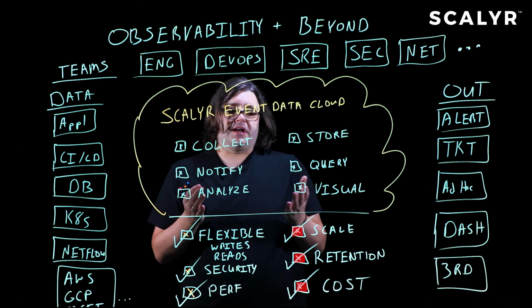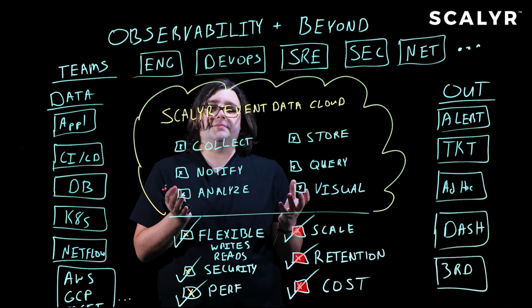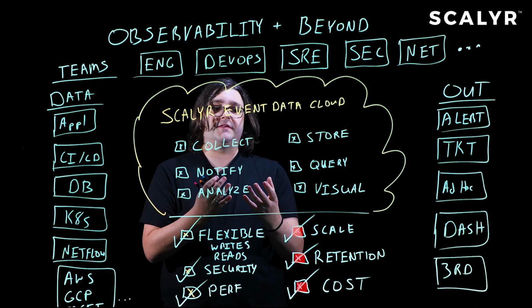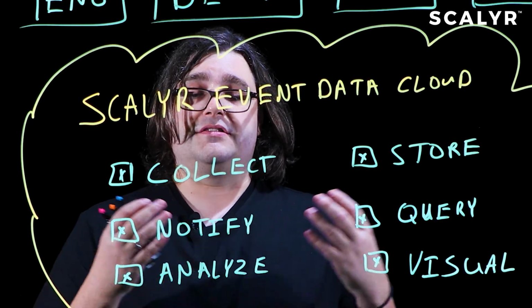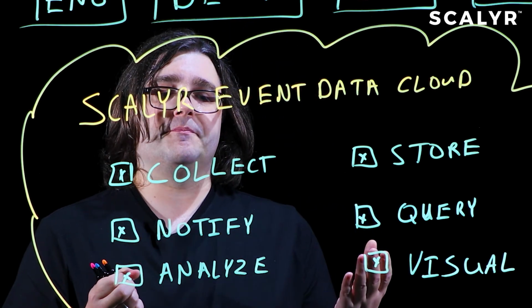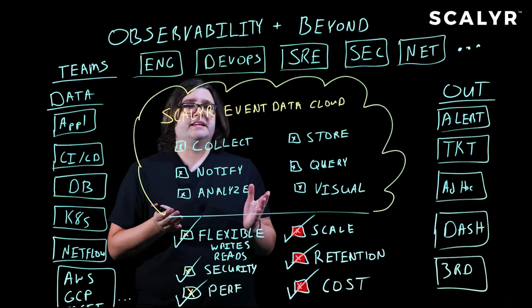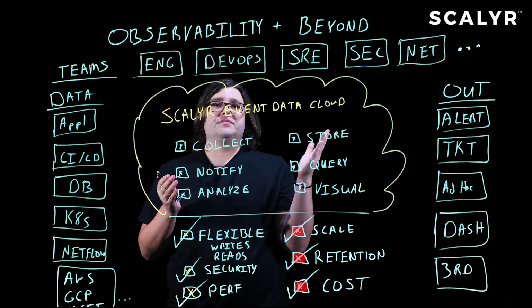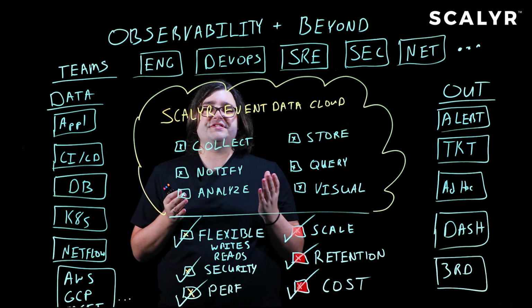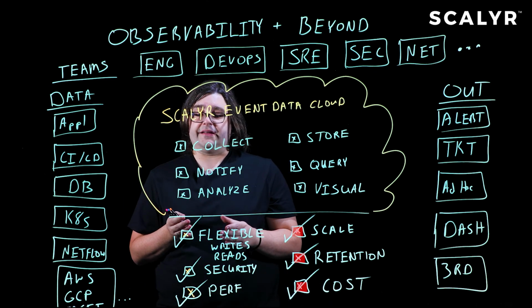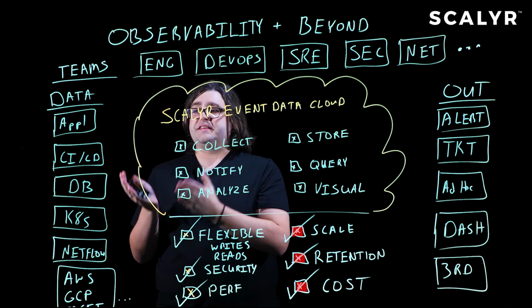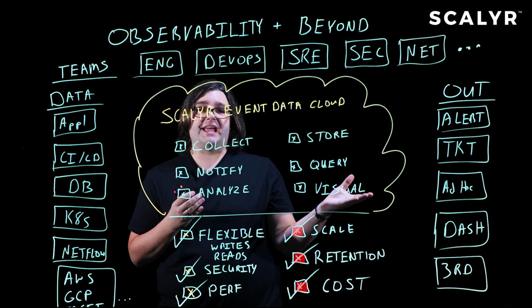And then scale, because we're unlinked with the actual compute, we can just keep building and building and building. And because all of our customers share the same infrastructure, we get true economies of scale to be able to deliver not only your queries as fast as possible, but also your writes and your notifications into the system. And so finally, at the end of the day, for all of these teams, it all falls apart if they can't get answers quickly and efficiently. On the Scalar Event Data Cloud, 96% of our queries run in under a second. And so, that means that we're delivering answers that all of these teams need on the data they supply and really being able to supply them to the outputs they need.